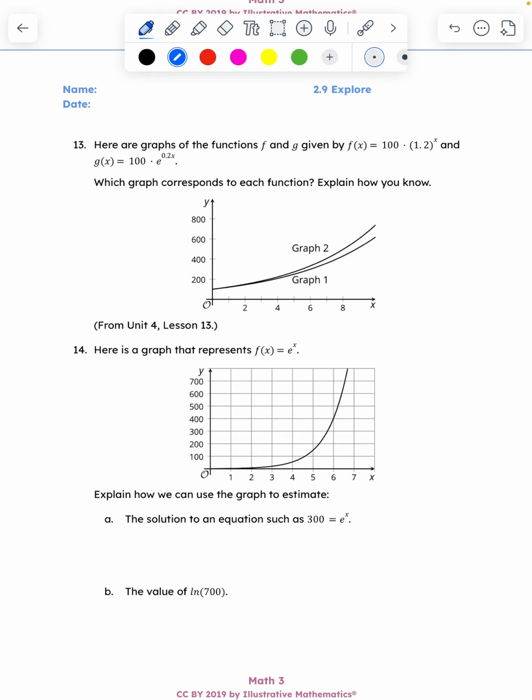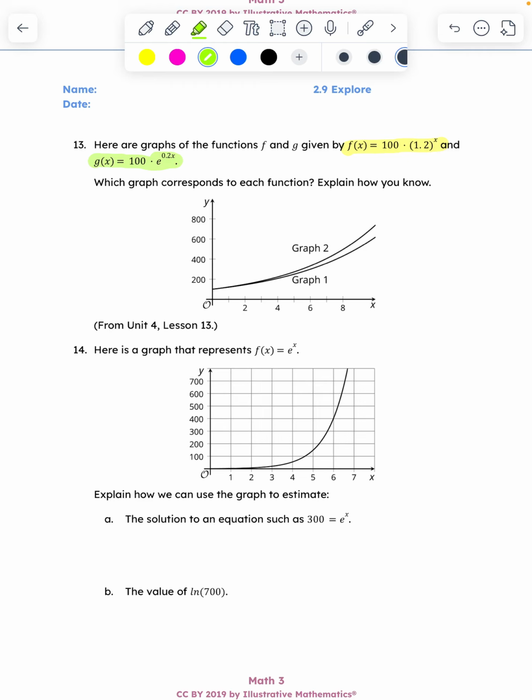So we're back to graphs of functions, and graphs of exponential functions. This time, instead of comparing a couple of different functions with e in the base, we're comparing two very similar functions that have different bases. In our case, graph 1 and graph 2, I don't know which is which, but I know that the two functions that I care about here are f of x and g of x. We're going to try to figure out, using those same sort of ideas for comparing functions, which is which.